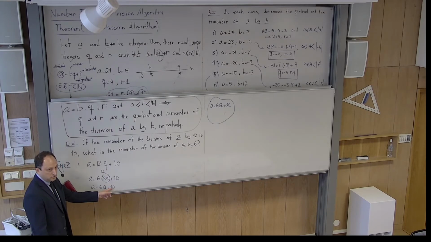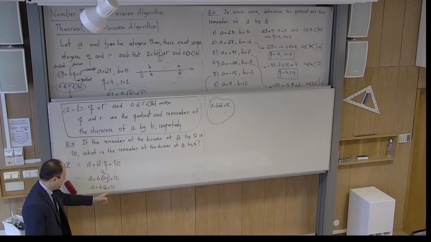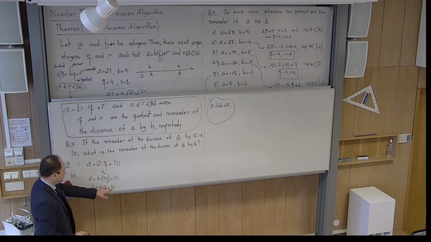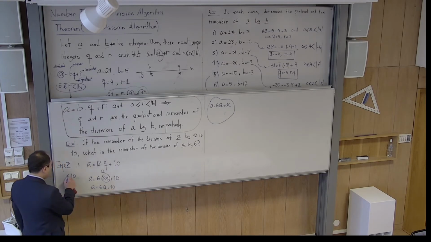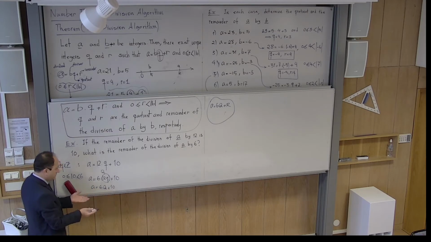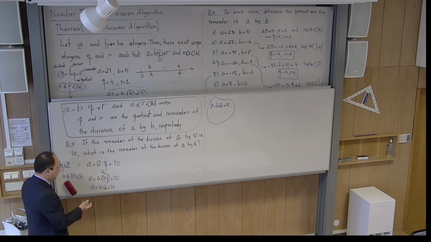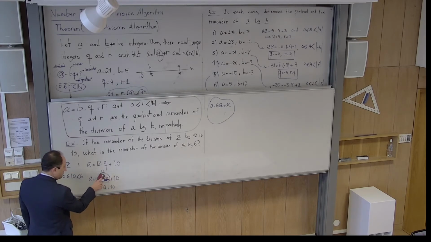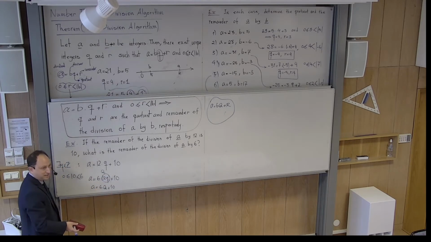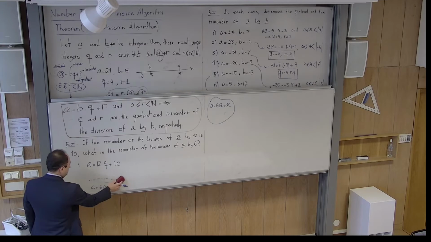Why not? Because this 10 does not satisfy the appropriate condition. If 10 is going to play the role of the remainder, it should be greater than or equal to 0, which is correct, but it should also be smaller than the absolute value of this number 6, which is incorrect. So even though what I have written here is completely correct, my conclusion that 10 is the remainder is not valid. So what do I have to do? This part is good, but I have to do something with this 10 right now. Can you tell me what to do?